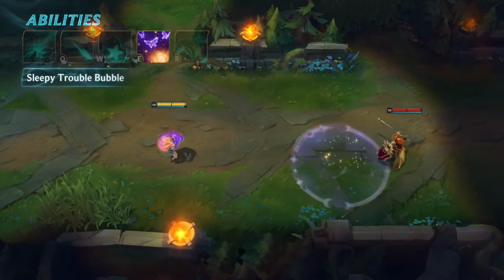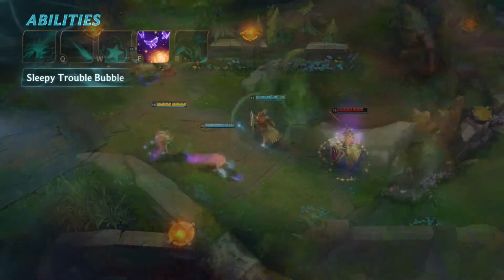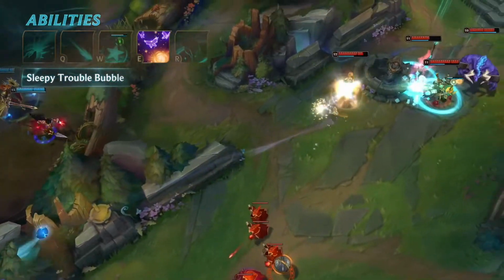If the bubble hits nothing, it lingers on the ground as a trap for a few seconds. If cast over a wall, it gains bonus range.